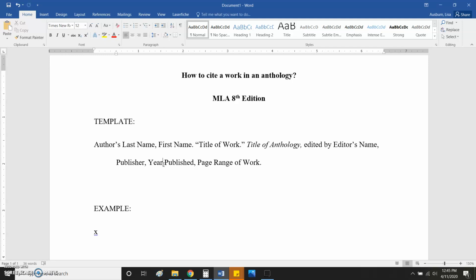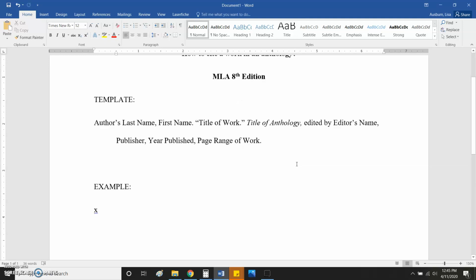And then you want to put the page range of the work. What I mean by that is, again, let's say we have this whole big book, this anthology, and imagine it's 500 pages. But all you're citing from is the one essay that you read from pages 77 to 80. That's the page range of the work that you would put there. Now, I'm assuming here that we're looking at this anthology as a physical hard copy. If that's not the case, then there are other formats and information that you would need to add, but for our purposes, we have a hard copy of our books. So that's what I'm going with here.